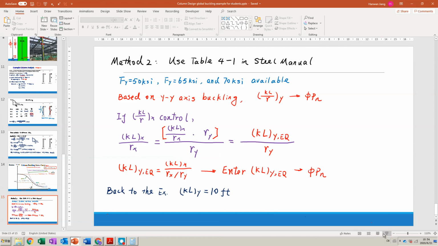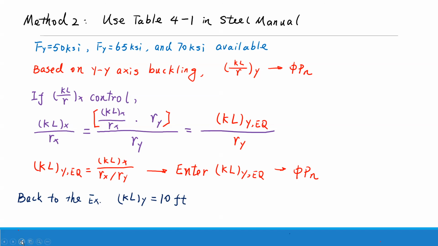Okay, so here from the table we directly find VPN to be 330 kips. Right, and we find that is the same as we calculated based on the general equations, but it's so much easier, right? You may say, oh, I like the table 4-1 so much, can I always use 4-1? The answer is no, because not all the shapes are included in 4-1. So if you are calculating the shape not included in table 4-1, you have to use another method.